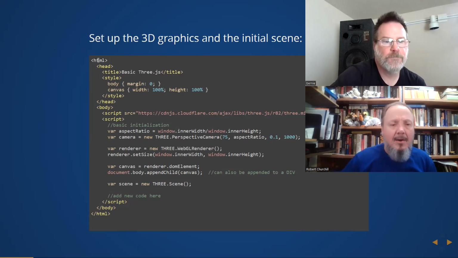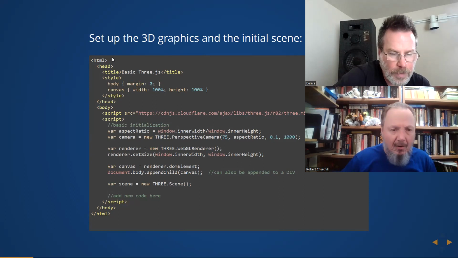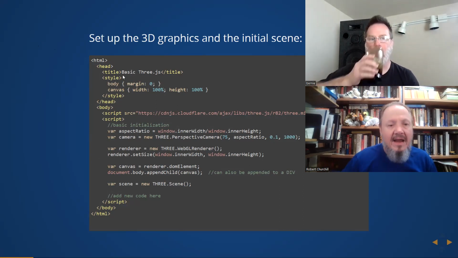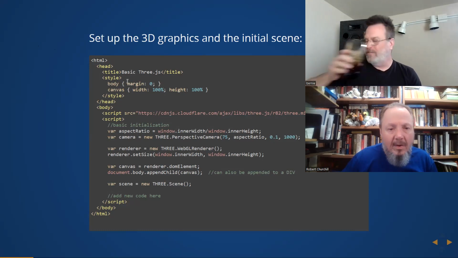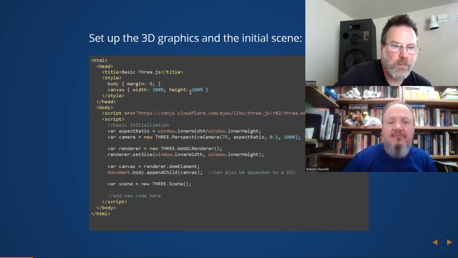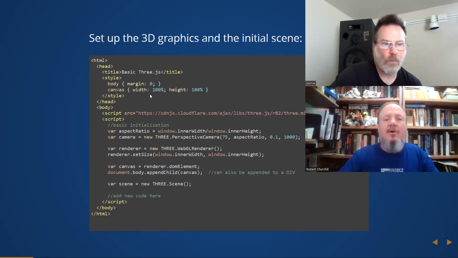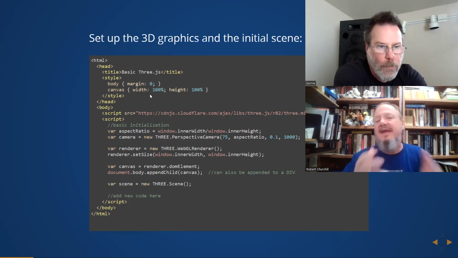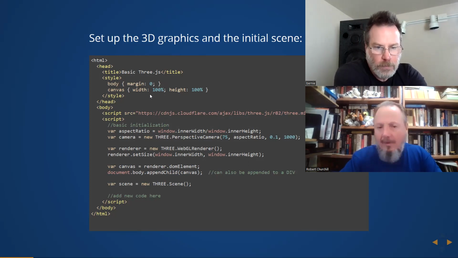So we have a basic HTML page with a head and a body. And we define a canvas that is the same size as the entire page, right? What we're going to be doing is drawing all the stuff on the canvas. It's a graphic canvas, it's a bitmap.